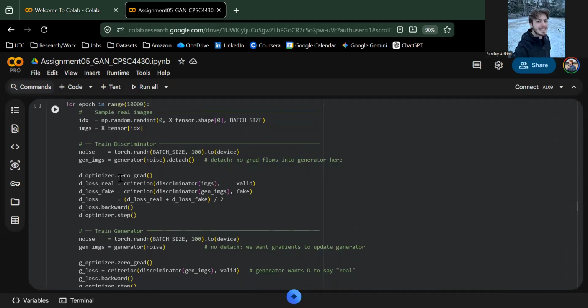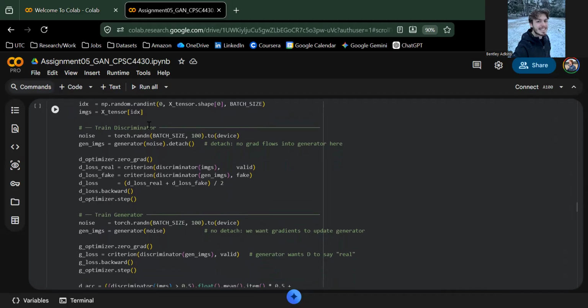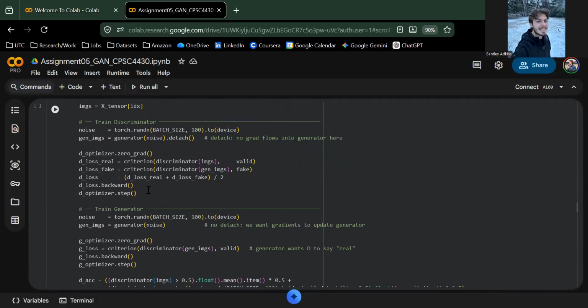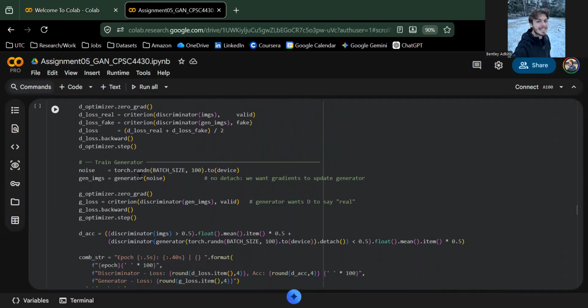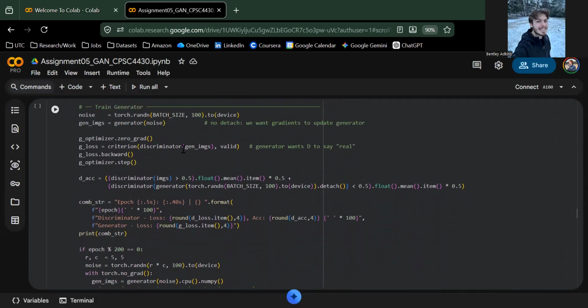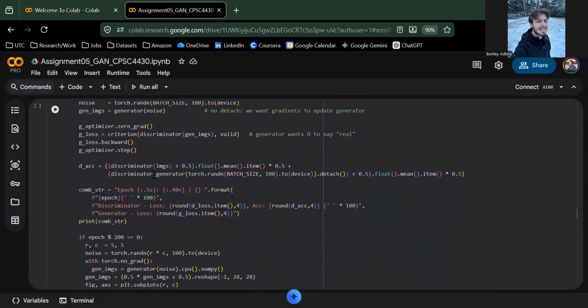So we have the sample images, and then this is the train discriminator, and then we have the train generator, which initializes our optimizer for zero gradient, our criterion on images with the valid and then the fake ones. And then we have our loss. And then this is the same thing, but for the generator.